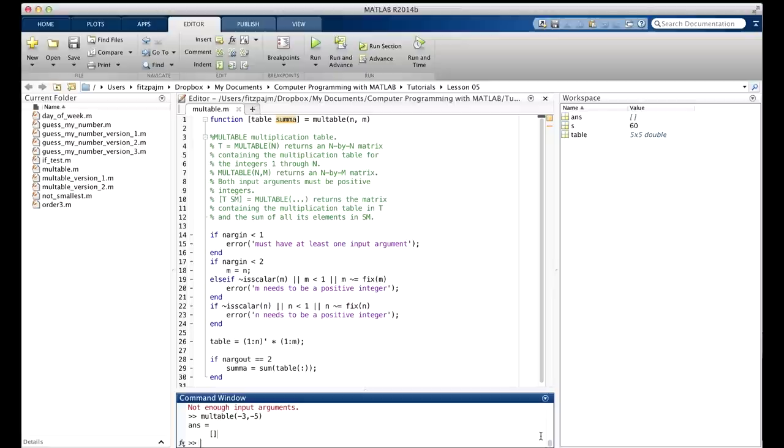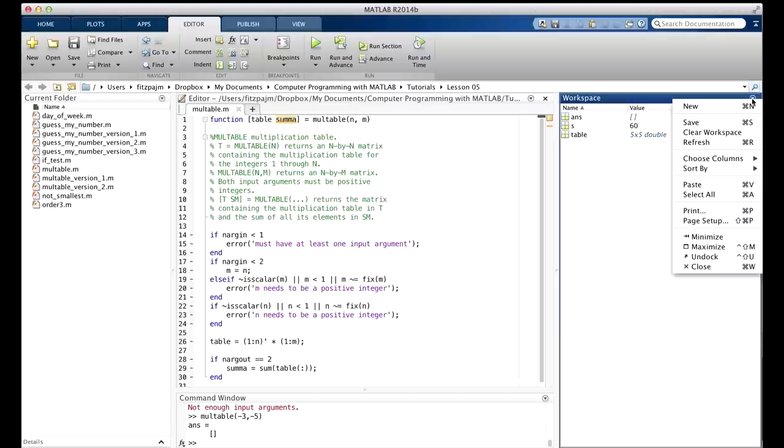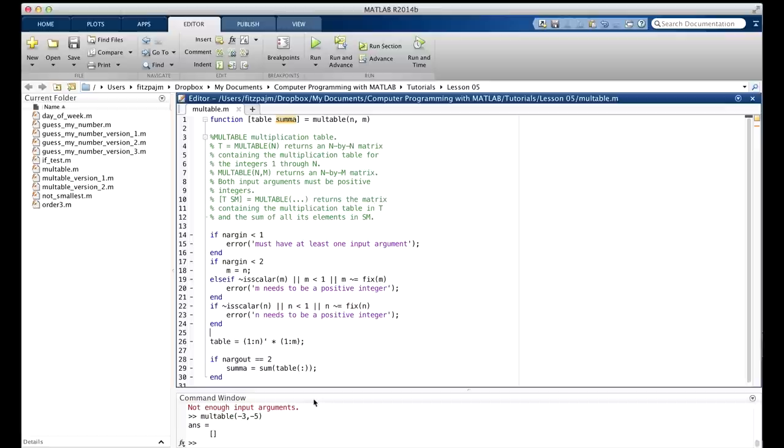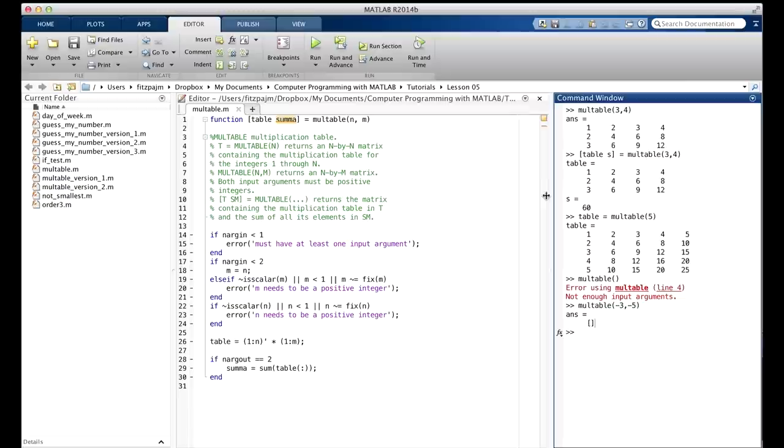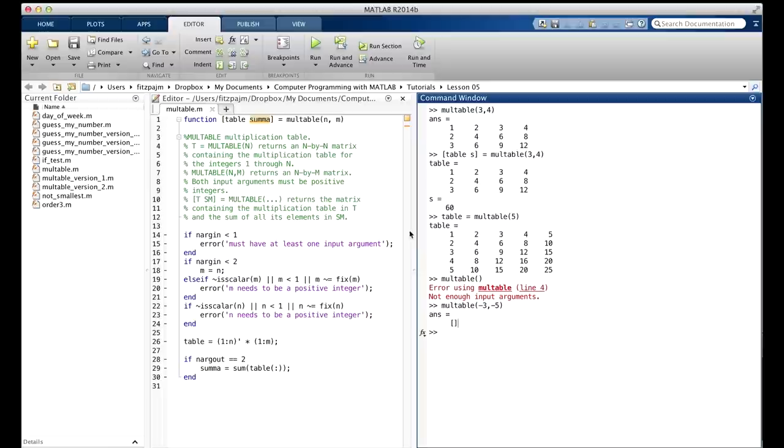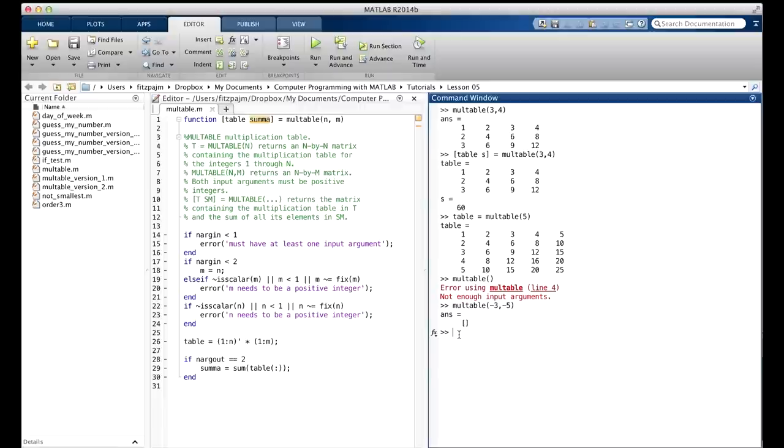Let's try it and see it for ourselves. Here's the improved version in the editor. You can see all the changes that we've made here. Let's ask for help with it, just as if it were a built-in function. But before we do that, we hardly have any room here for our command window. I think I'll get rid of the workspace over here by clicking this little arrow and clicking close. And maybe I can move the command window over here somewhere like that. Let's make it a little bit bigger. You can get things set up the way you like them, and then go from there.